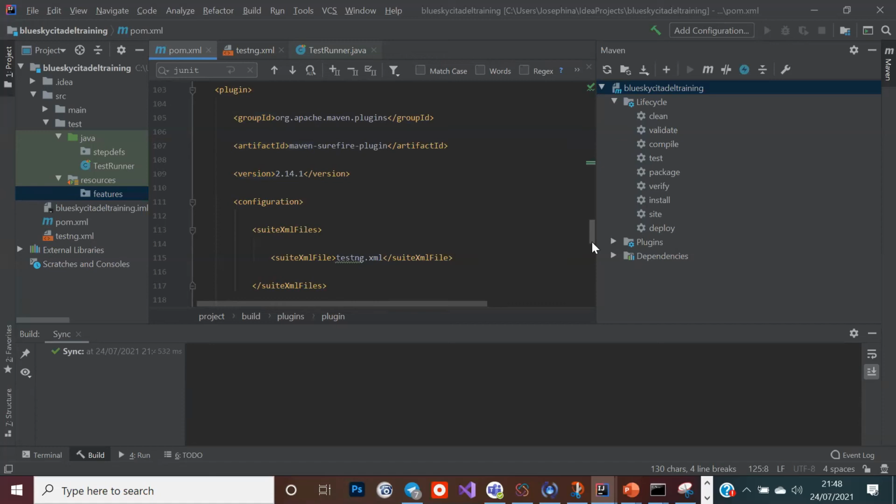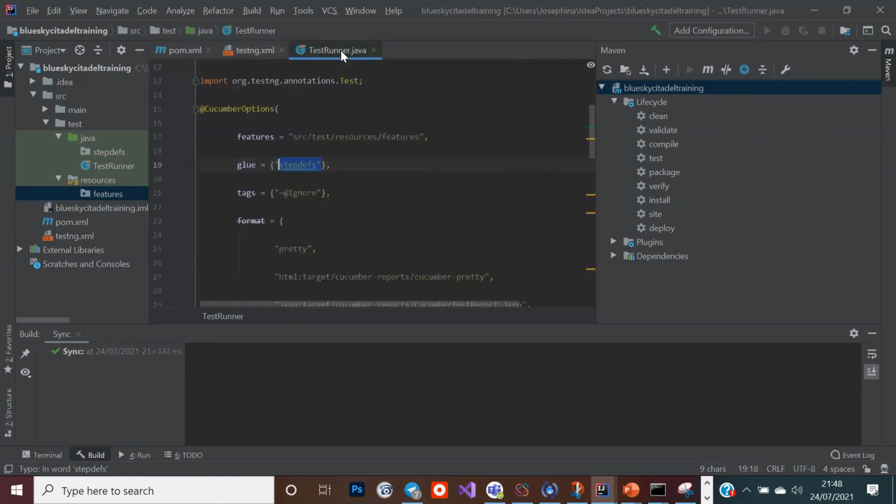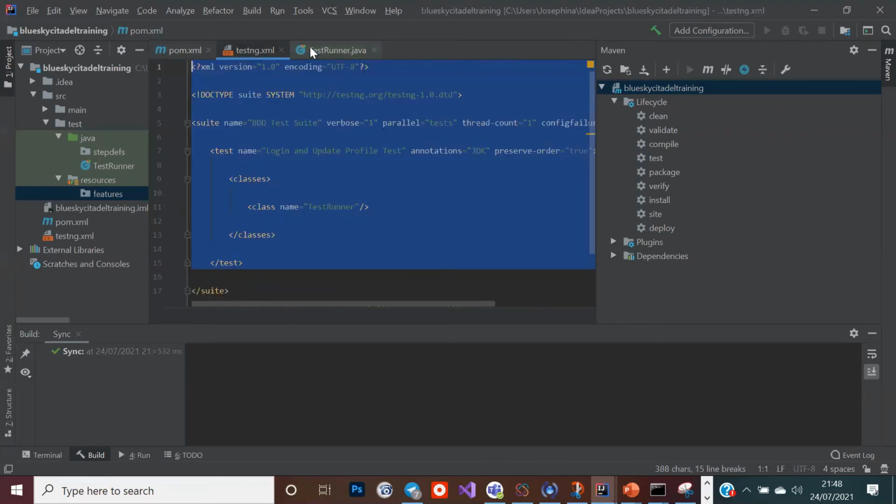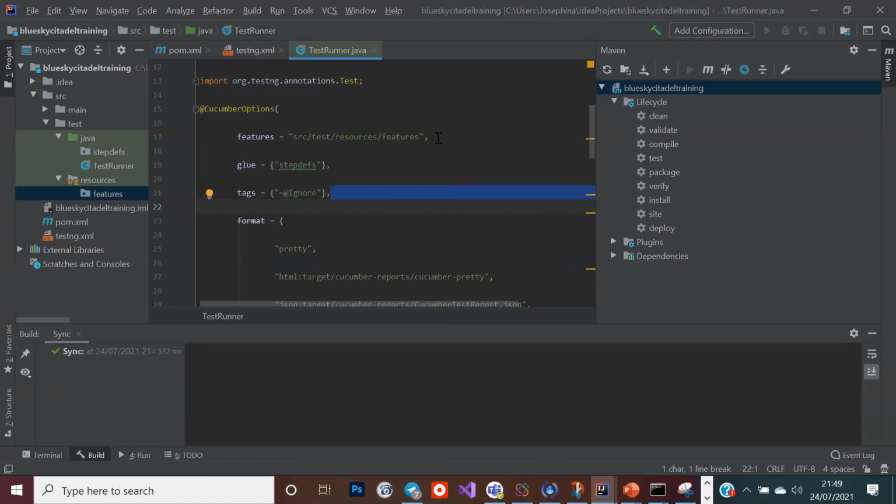We have made it easy. We've just sent you the link, copy that link and paste it. That's all we've done. So we've got the POM, we've got the TestNG, and we've got the test runner. And what I've also done is, instead of setting up the feature plans and everything initially, I have set up the POM, the TestNG, and test runner so that you can follow it. I've showed you the links that you need to follow, the names that you need to follow, so that it's easier for you to go with it.